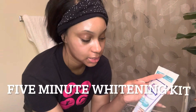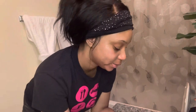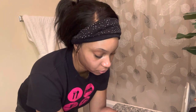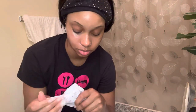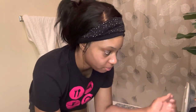All right, as for my teeth, I just used this 5-minute whitening kit that I got from Dollar Tree. I use it and compare it to the Crest 3D white strips because I find that this one works better than those. Honestly, I just feel like it works better. But let me show y'all. I got my electric toothbrush that is dead. The batteries are dead.